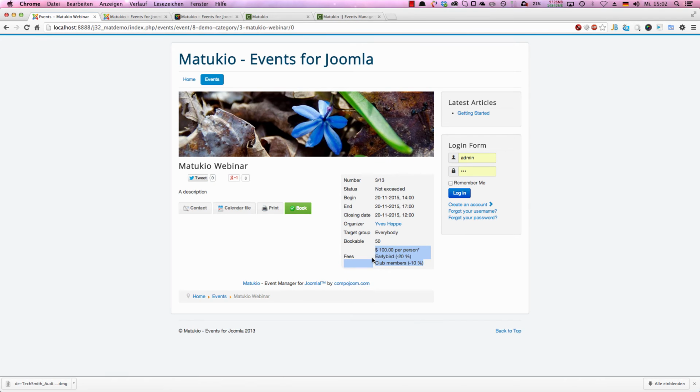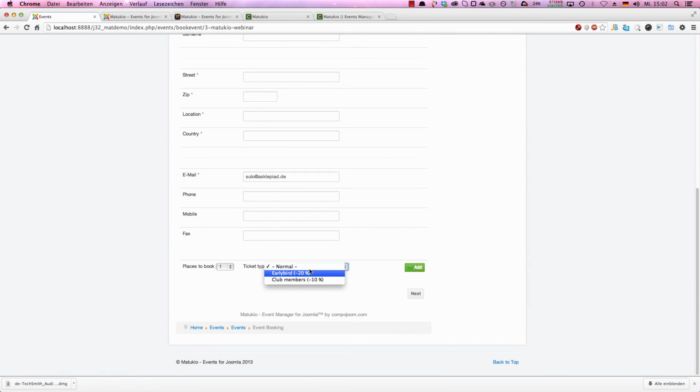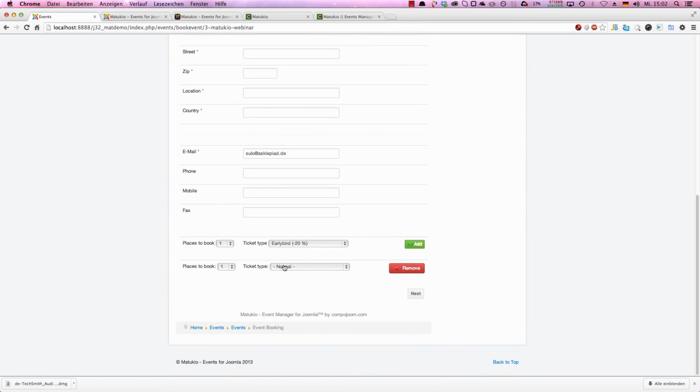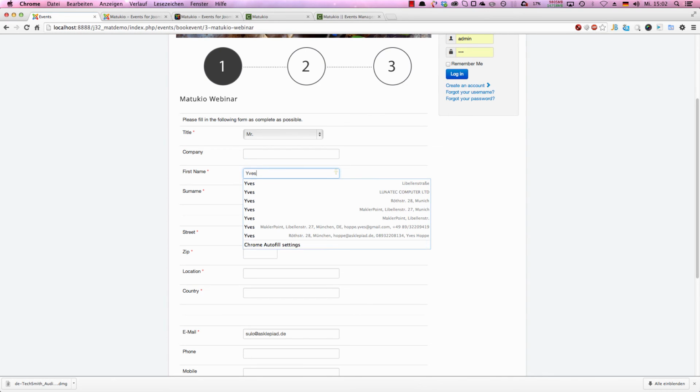That's the new discount. So we completely overwrote the discount before. And if we book that one, it's automatically calculated and added here. So this way you can have different fees on a per event basis.